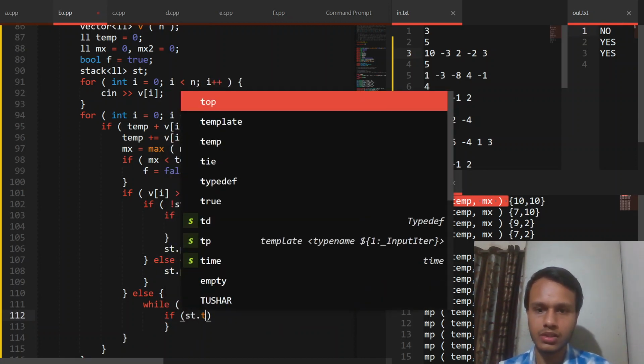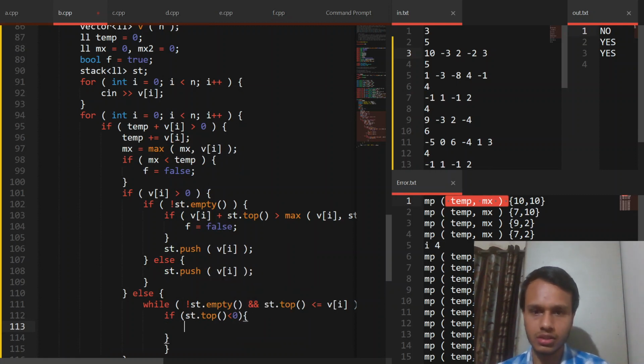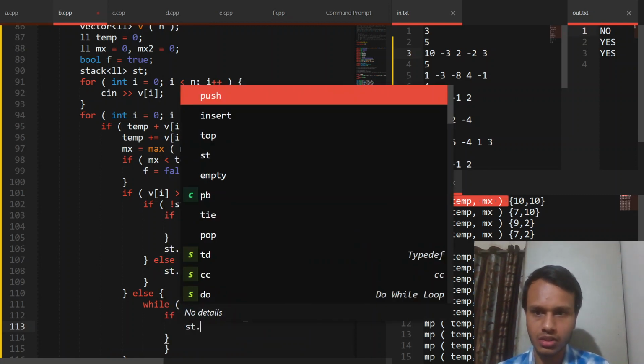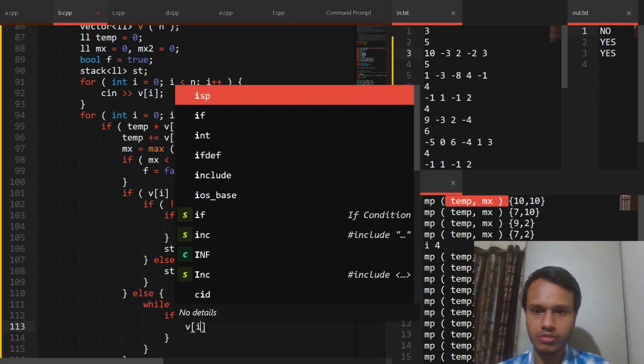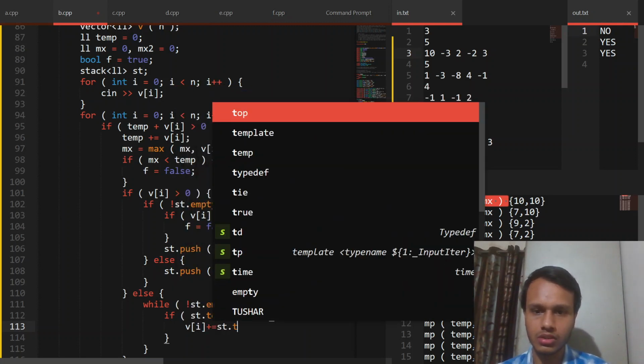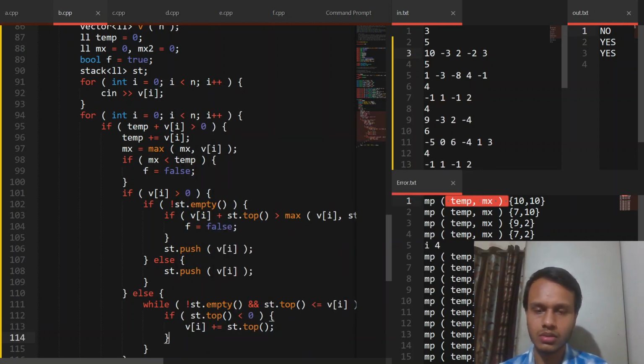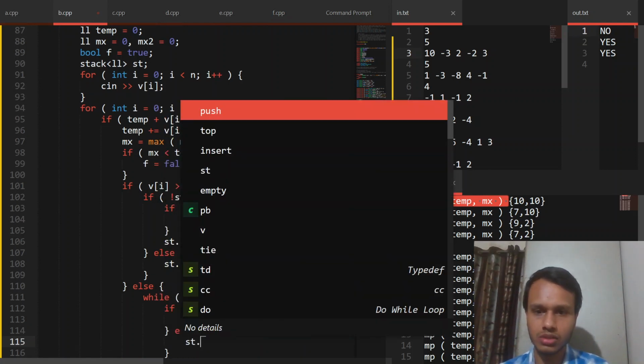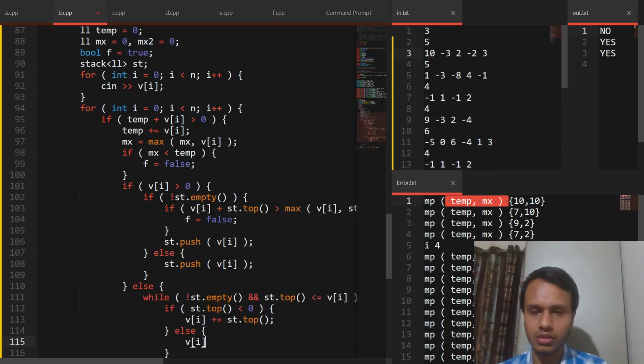If stack dot top is less than 0, then we have plus equals to stack dot top. If it is greater than 0, then do v of i minus equals to stack dot top.